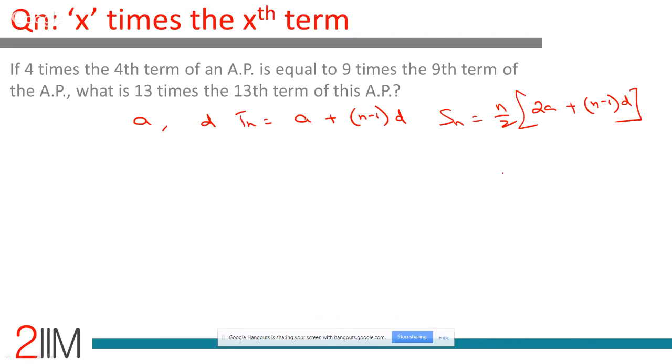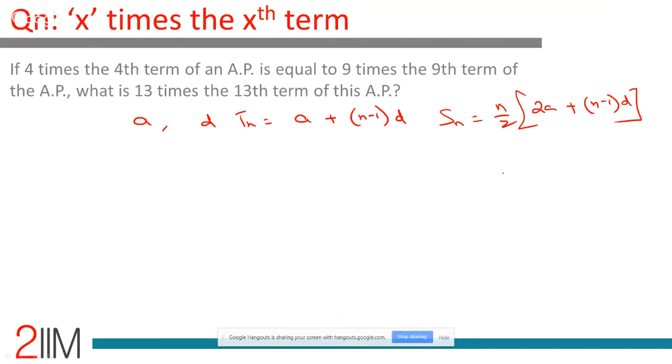This is all you need to do as far as this topic is concerned. We're going to do a couple of questions where we reiterate the formula-like element, and then we're going to jump out and say, look, can we do it slightly differently? What is the funda behind this? How do we simplify this entire topic? This entire topic flips out if you just redefine it slightly, and that's what we're going to strive to do this time. Right? So just to recap this question, if 4 times the 4th term of an AP is equal to 9 times the 9th term of the AP, what is 13 times the 13th term of this AP?